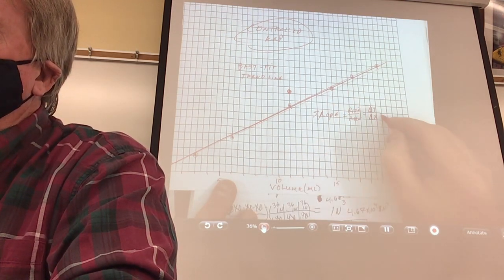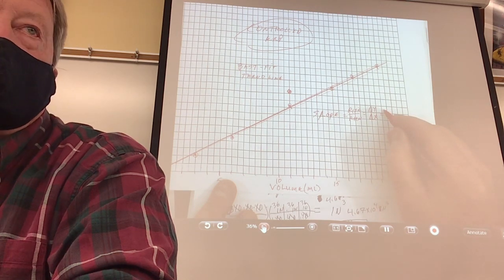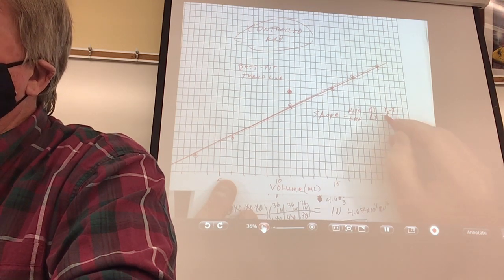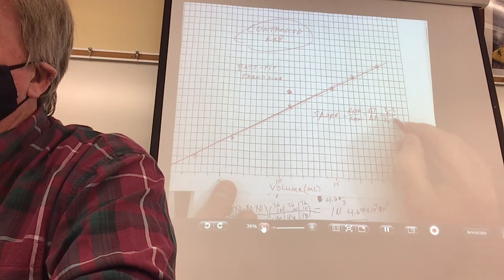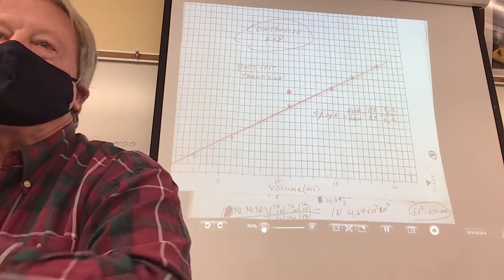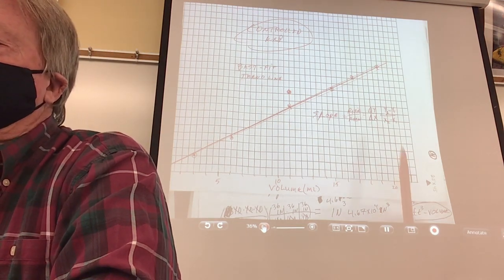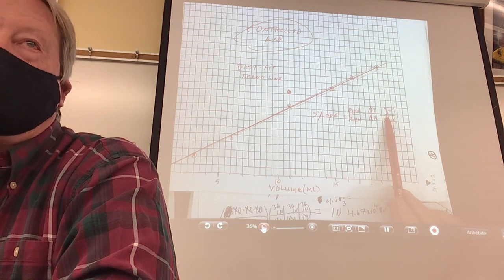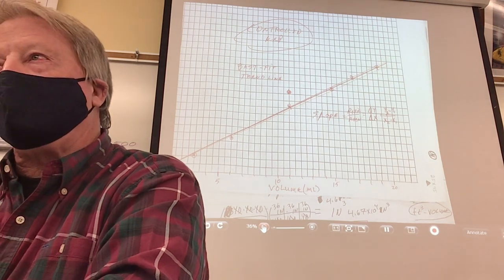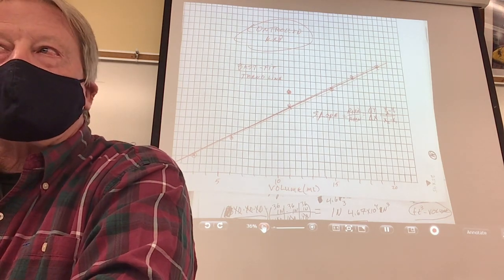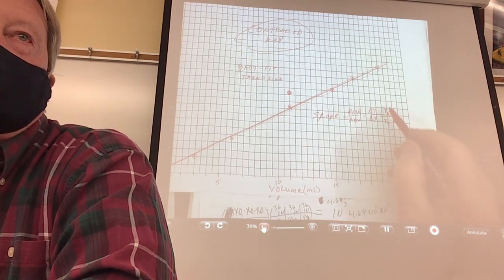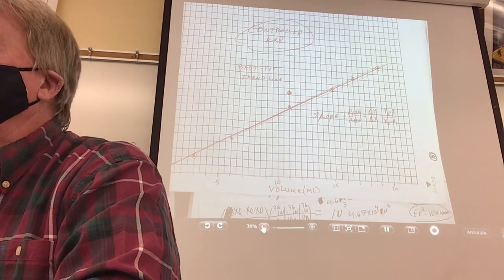Okay, now, the math teacher would have done this. They'd say, well, how do you find delta y? You say, well, you take the second y value and you subtract the first. And then you divide that by x2 minus x1. And I know you guys are more sophisticated in math because you're in stats, but almost every year I still have people that think a little tiny 2 means squared. And I don't know if anybody in here, probably not, but a little tiny 2 written down low is not squared. But some of you see that, you think it means squared. And if it's written as a superscript, it is an exponent. But if it's written as a subscript, it's just a name tag.